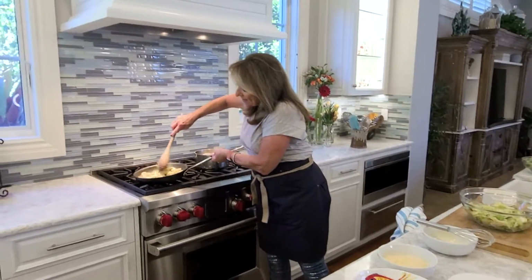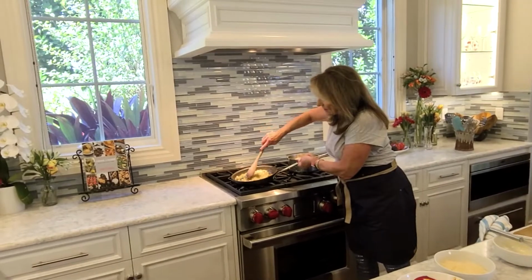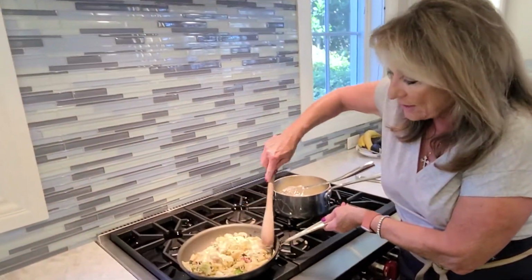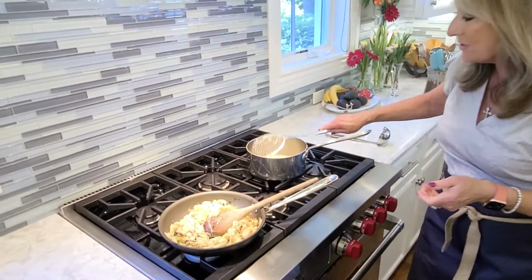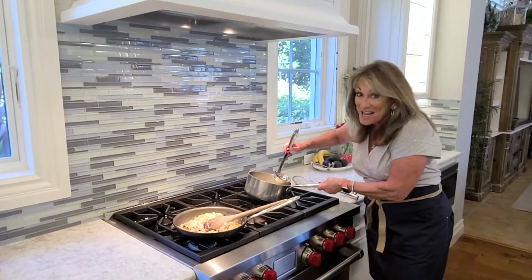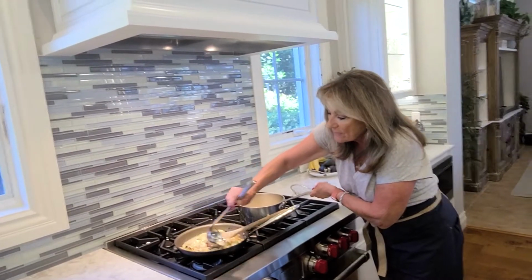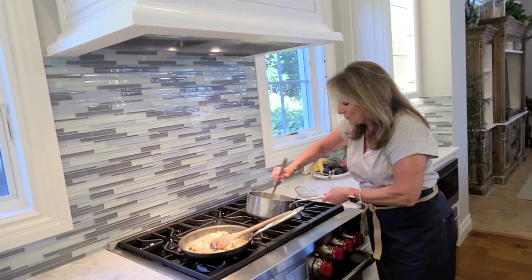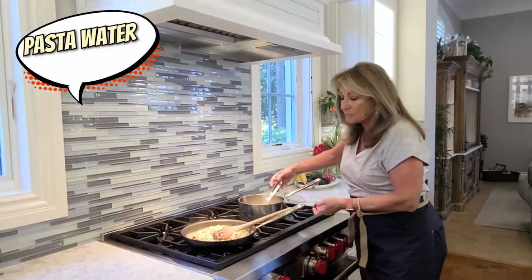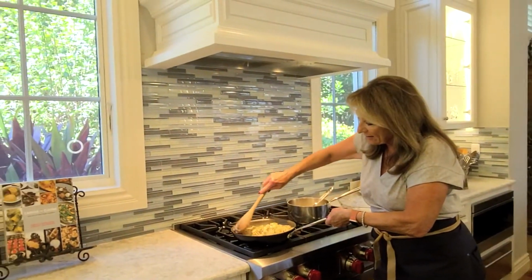Now, with all pasta dishes, the consistency of your sauce is the way you want it. You want it thick, you want it fine. You want it thin, you want it fine. But you can thicken it or thin it with the pasta water. And remember, ours is enhanced pasta water because we've already used it to cook the Brussels sprouts. So we just add a ladleful or 2 of pasta water to our sauce to get it to the consistency that we really want it.